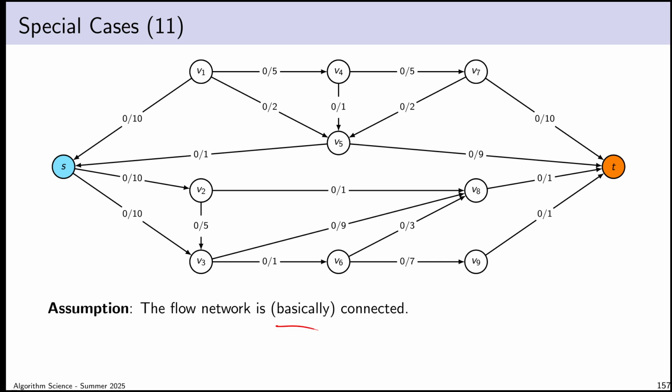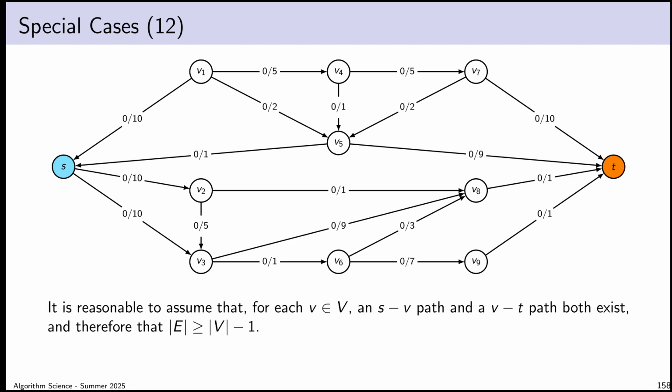I say basically here because we know that the whole connectivity thing on directed graphs is a bit of a can of worms. I suppose one way of framing this is that it's sort of weakly connected, although even that isn't quite capturing what I want to convey here. Really what I care about is if I expect a vertex to be useful to me at all, that means that there must be some chance I might one day push flow through that vertex, which means there must be a path from vertex S to that vertex and a path from that vertex to vertex T. If not, there is no way that I'll ever pass flow through that vertex.